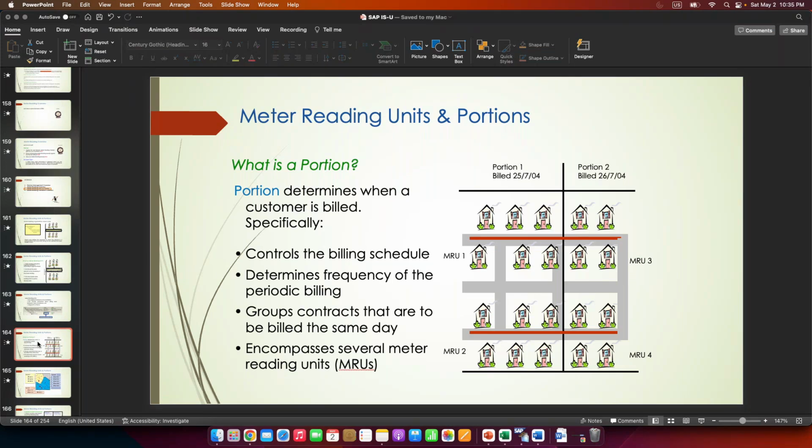So depending on my resources, equipment, and machinery, I would say on average I can read 25,000 meters a day.